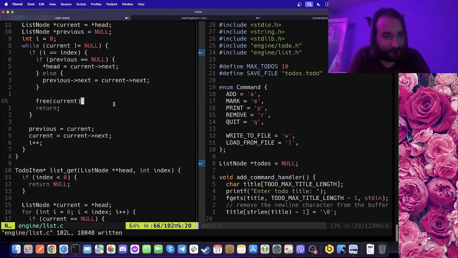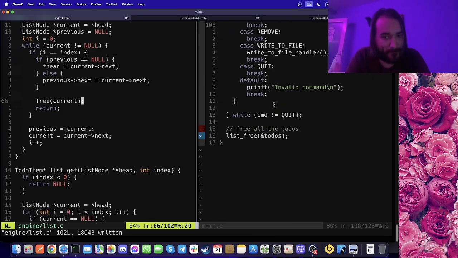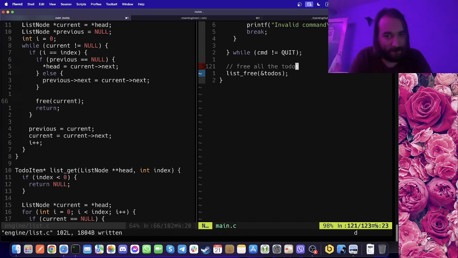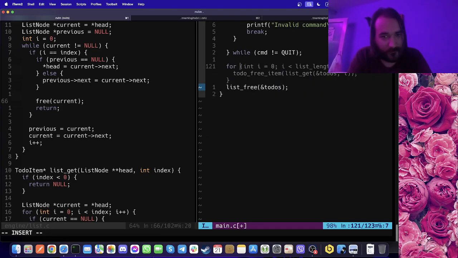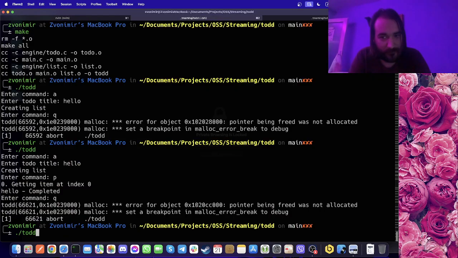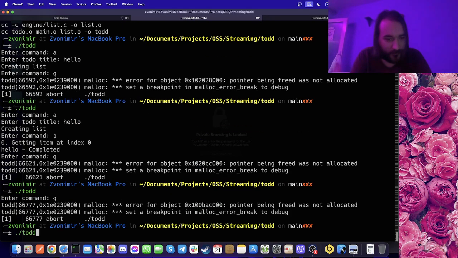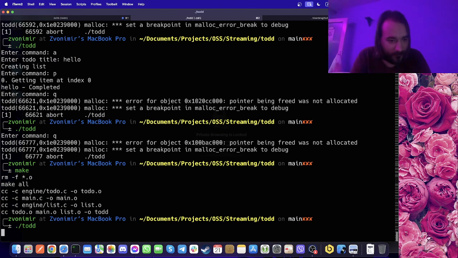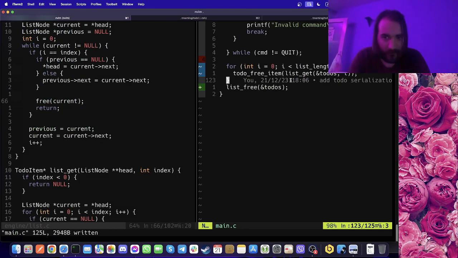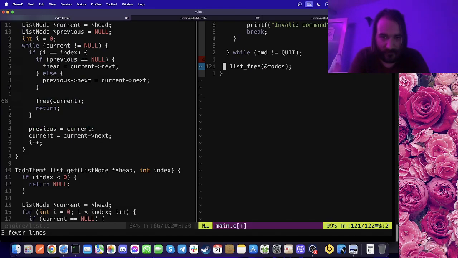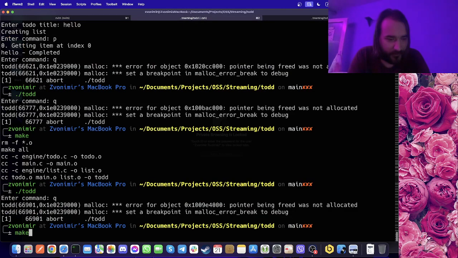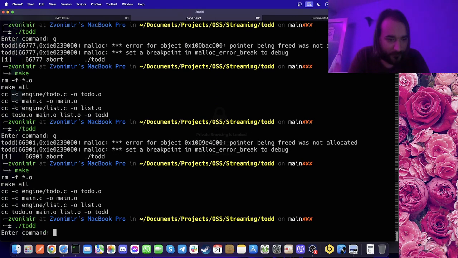Yeah. Okay. For todo free item. This is gonna leak so much. Free current make.